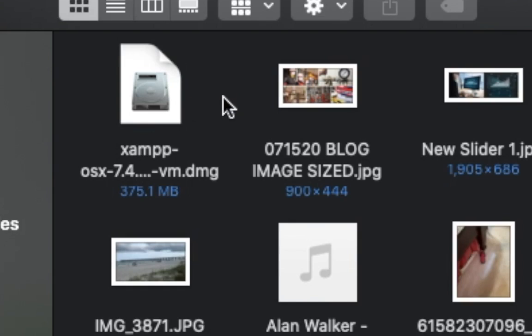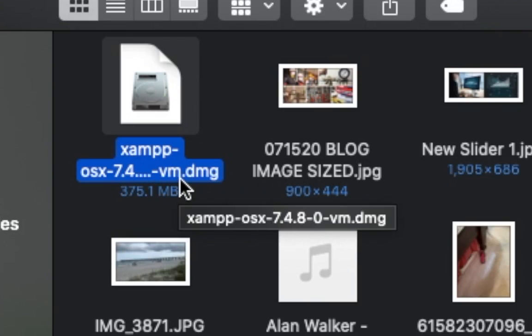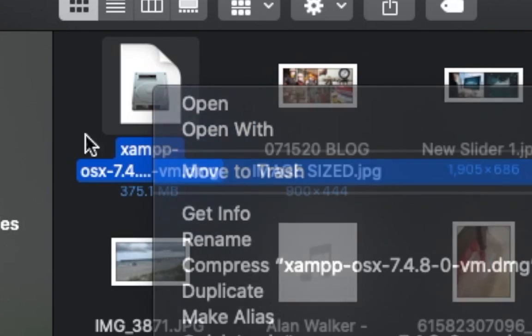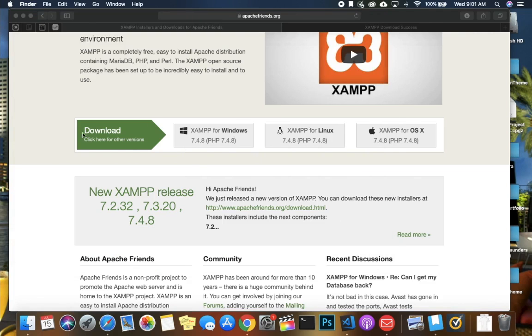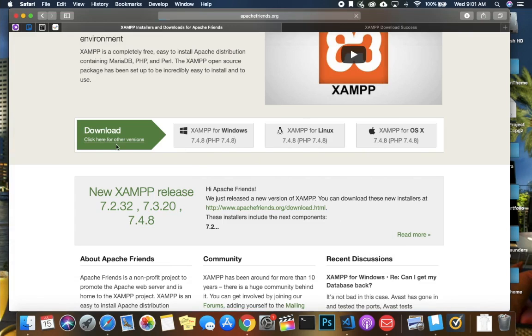If you see this file right here, where it says VM, that stands for virtual machine, and that's not the version that we want. So we're going to move that to trash, and then come back here and click here for other versions.